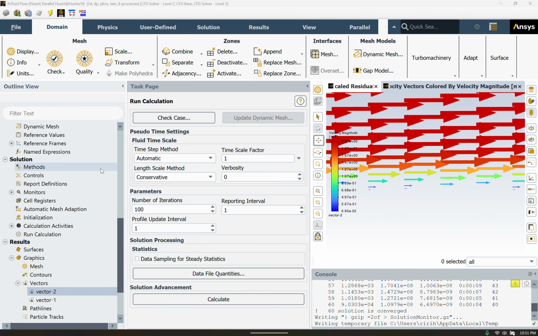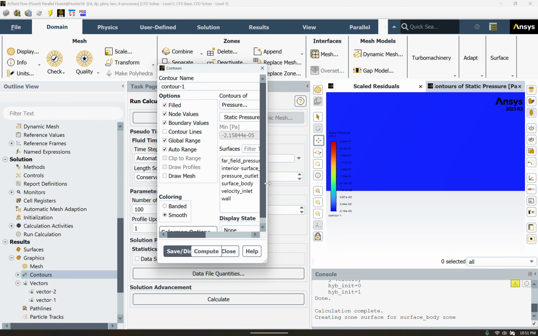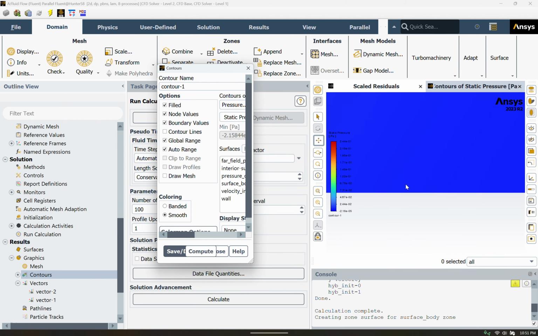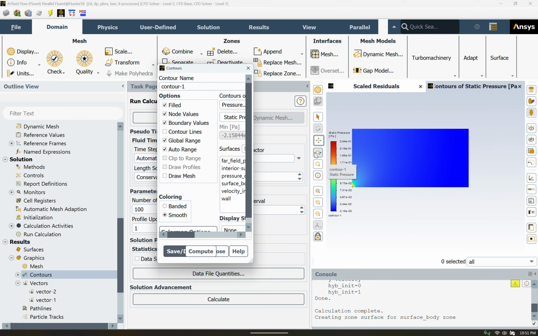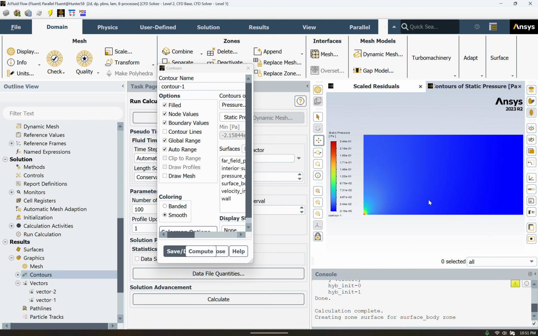Next thing we're going to do is get our pressure contours. So we're going to go into contours, contour of pressure. We can do static pressure, compute, and then save and display. As you can see, here's our contour of static pressure.